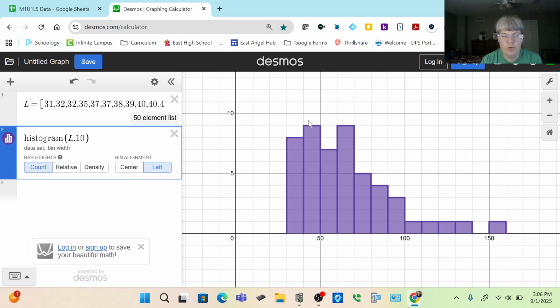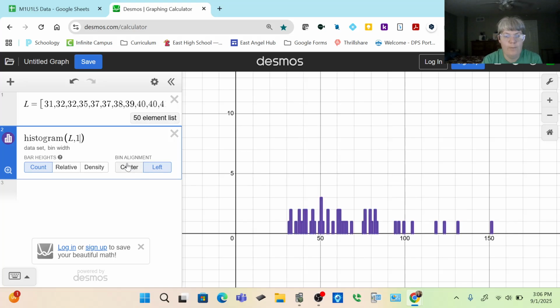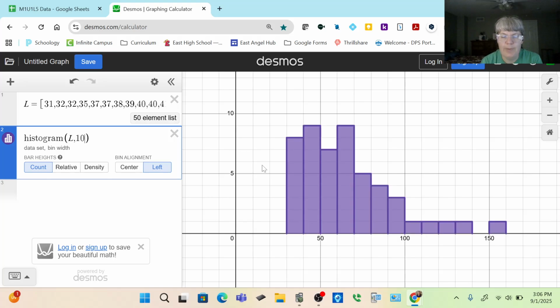If I change this to a bin width of 15, you'll see that each bin is wider, but it is also taller because they're holding more numbers. Here it is at 1. That's not really helpful to us unless we specifically want to see how many occurred at each of the values. So I'm going to place it back at 10 because this helps me see the general trend. So did the bin of 15, but it doesn't really matter at this point if I do a bin width of 10 or 15.